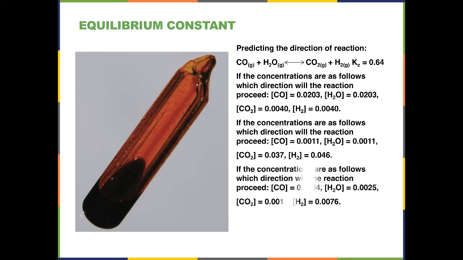The third example is these concentrations. If you put that in the equation, you get a reaction quotient of 0.485, which is modestly less than the equilibrium constant. So this reaction will shift to the right, but not very much. So the reaction in the bottom concentrations, the third set, will shift to the right as well, but it will not shift to the right as dramatically as the first set.